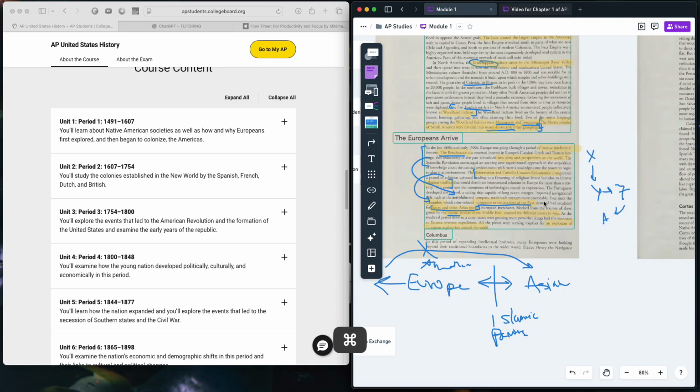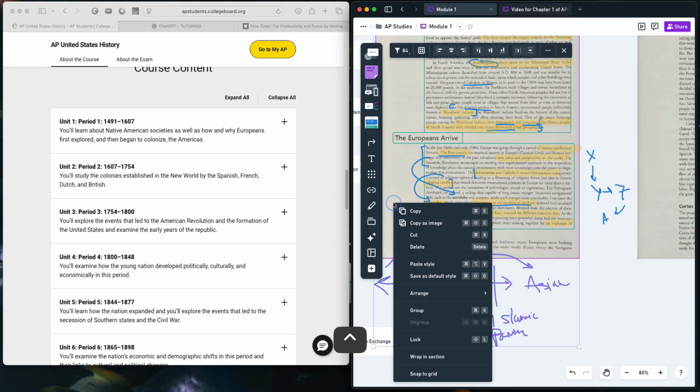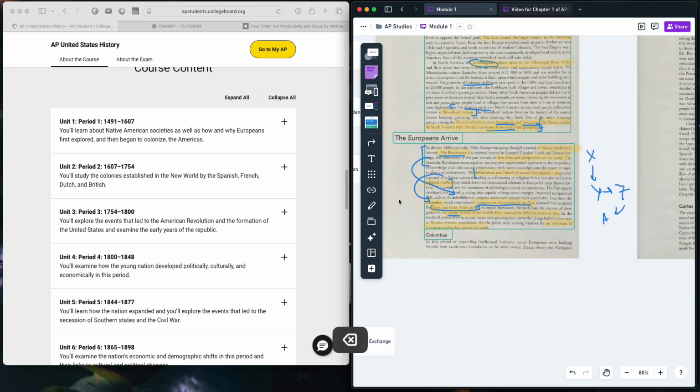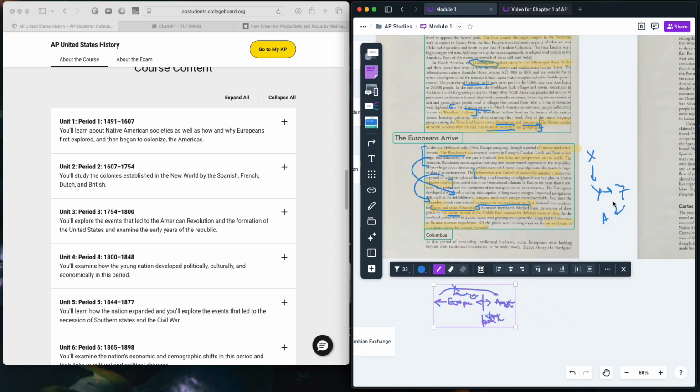When we see it as a story, like here's X goes to Y goes to Z, then it's really easy for us to remember what is going on. And that is a really good benefit of just learning history in general. I'm going to delete this X to Y to Z. I guess not delete, but I'm going to lessen the size.